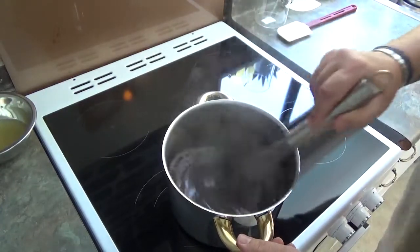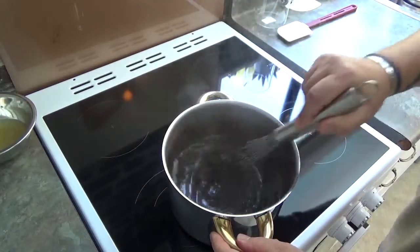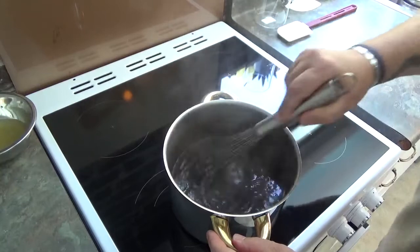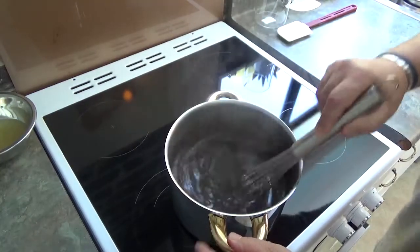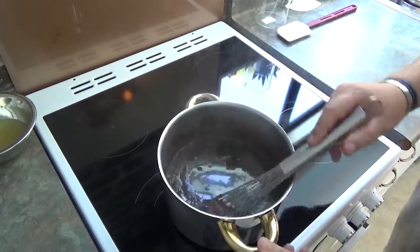Because we want to add our gelatin in there. But we don't want to add the gelatin while this thing is still boiling, because then it will do no good to our gelatin. So we're going to keep mixing like this for a while so the biggest heat gets out of it and it can drop back to like 90 degrees, something like that. And that will be still warm enough for our gelatin. So mix it well. And here we go.